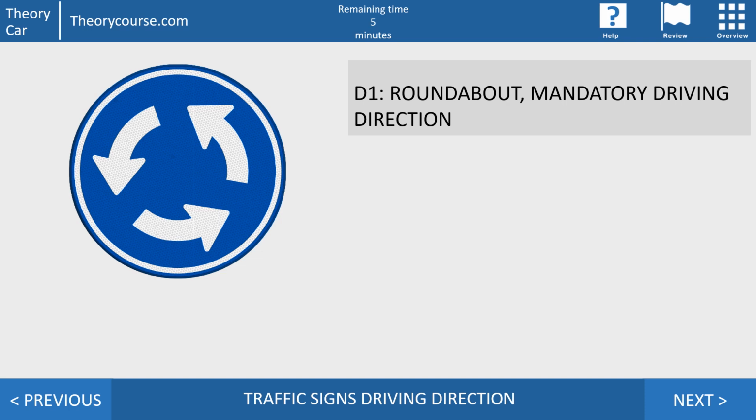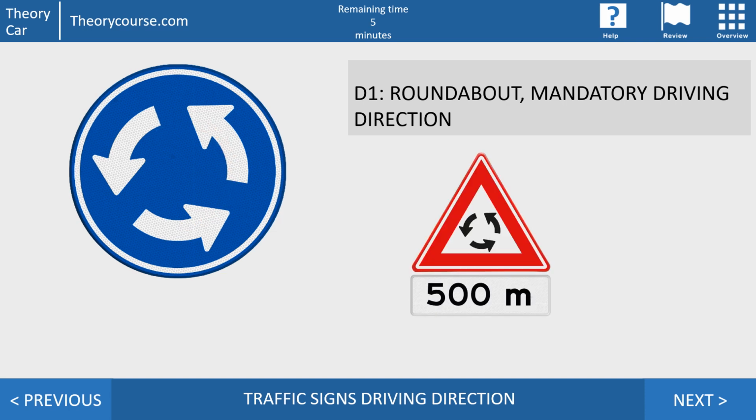And the first sign is D1. It means roundabout, mandatory driving direction. So you cannot go to the left, you must go to the right, of course. And the difference between the blue sign and this sign is the blue sign is on the roundabout itself, and this warns you for the roundabout. So this can be 100, 200 or 500 meters before the roundabout.